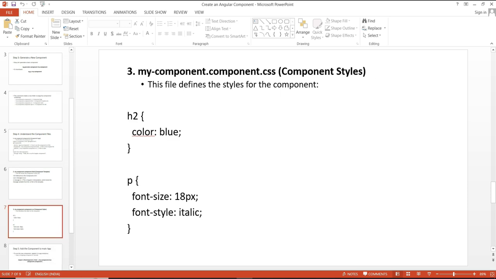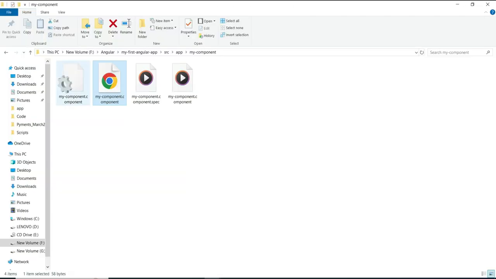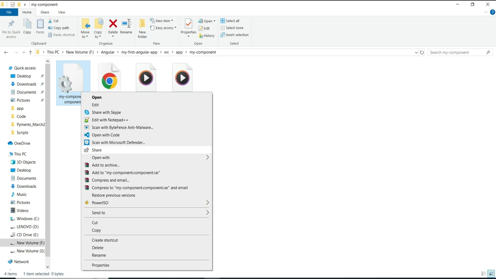You can use the style information also, so you can open the CSS file and specify certain background or color or any styling information. So this is the CSS file, and open it in the code.